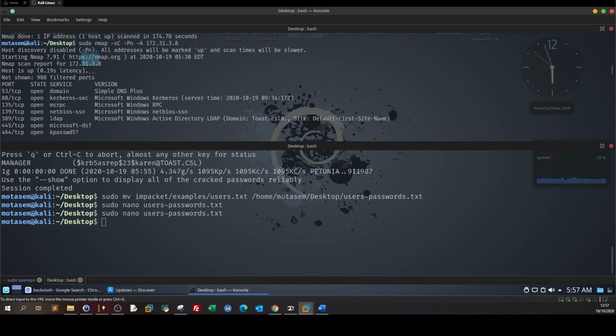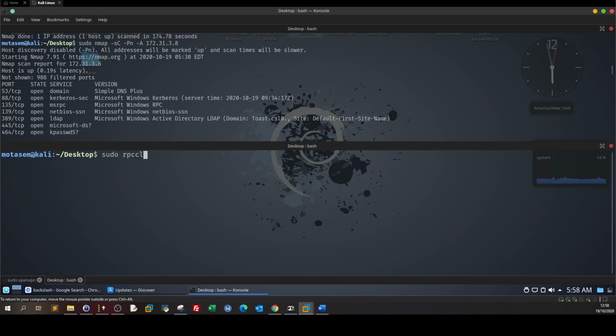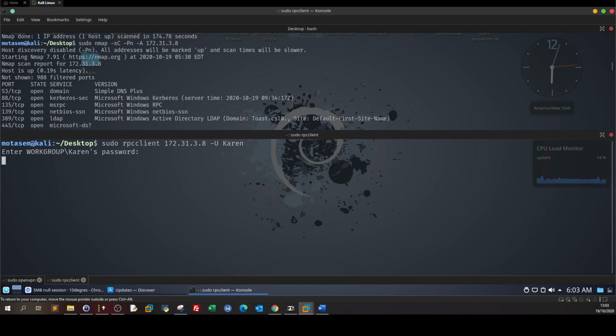which was potato. So how can we do that? So basically here I'm going to do it in two ways. So first clear. So first sudo rpcclient, and then we're going to put toast, or put the IP first. Let me try with the IP. -U Kieran. So Kieran's password is manager, uppercase. So now I'm authenticating myself. I'm assuming the Kieran identity to the RPC server to find more info about the Active Directory, the users, the groups, and if we are lucky, we will find some plain text passwords. Well, that's taking some time. I don't know why.